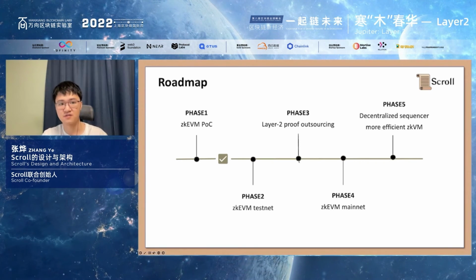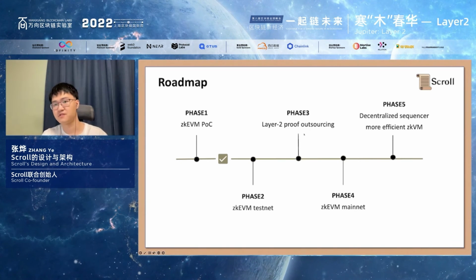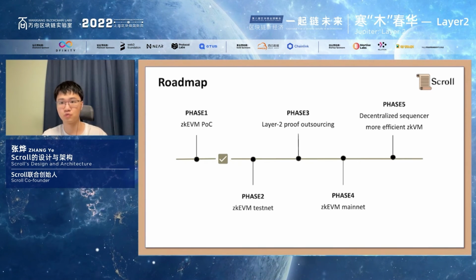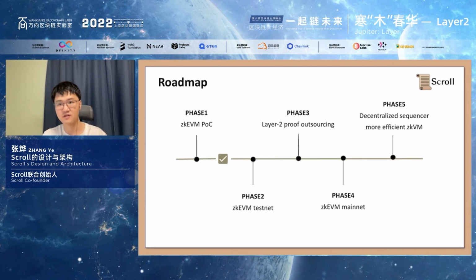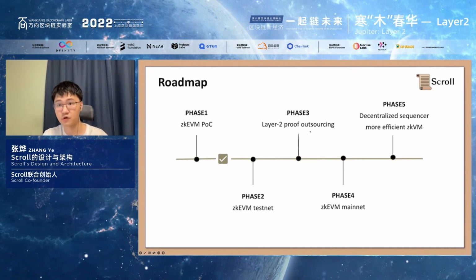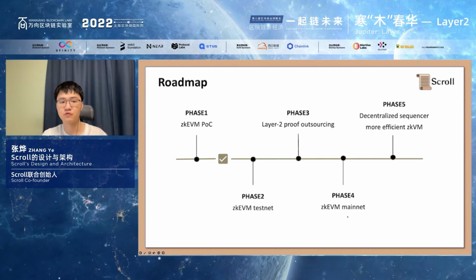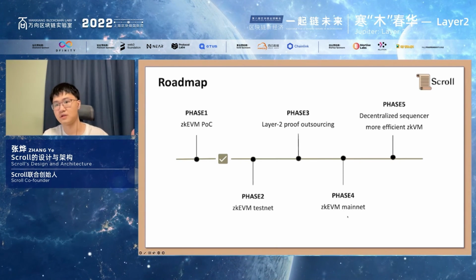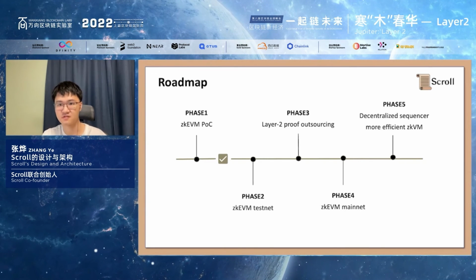The next stage is that we want to enable layer 2 proof outsourcing, which basically means we want to open up this proof generation and make it really accessible to all community members. It's permissionless and anyone can run a prover and join our proving network. So we use proof outsourcing to refer to this stage. And phase 4 is that we reach our mainnet. The biggest difference is that it comes after more rigorous auditing, more performance optimization, and things like that.